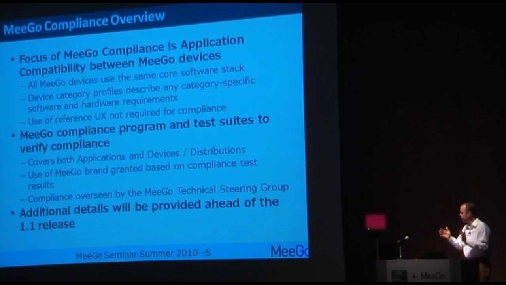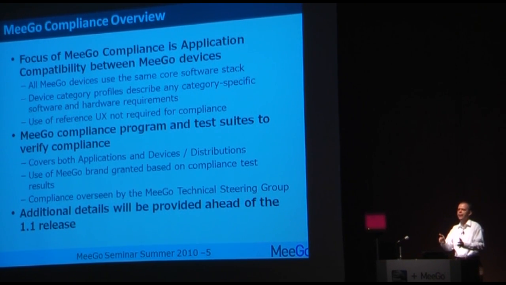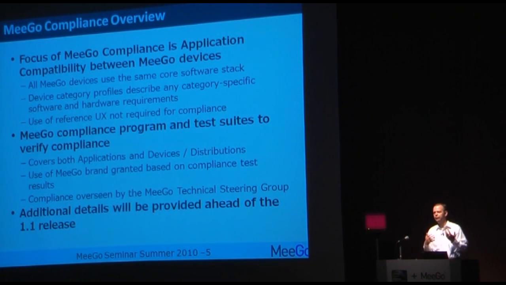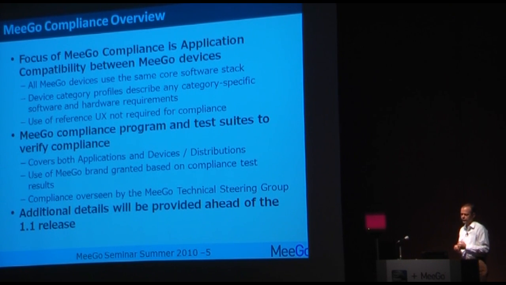But it's a mechanism to ensure that if you write a MeeGo handset app, it'll run on any MeeGo compliant handset. Or if you write a generic MeeGo app, it'll run on any MeeGo compliant device. If we don't deliver on that promise, we'll never get scalability in the application ecosystem. Because every time you write an application, you have to validate it and maybe change it a little bit for each device. And that simply won't work. So that's really the goal of compliance.